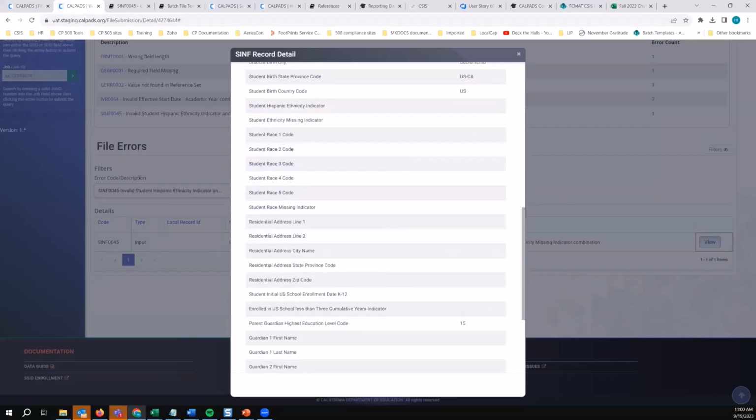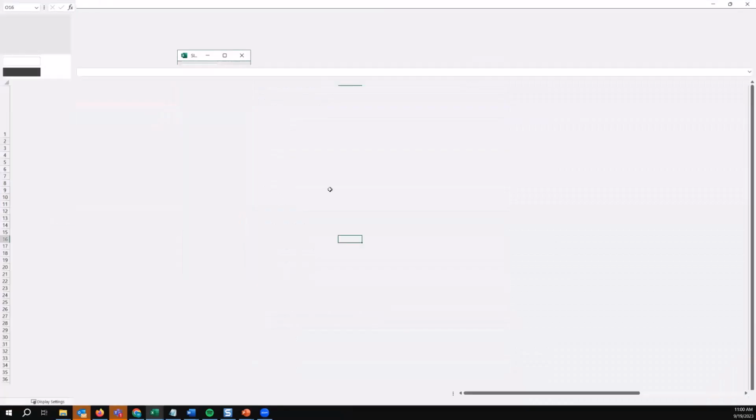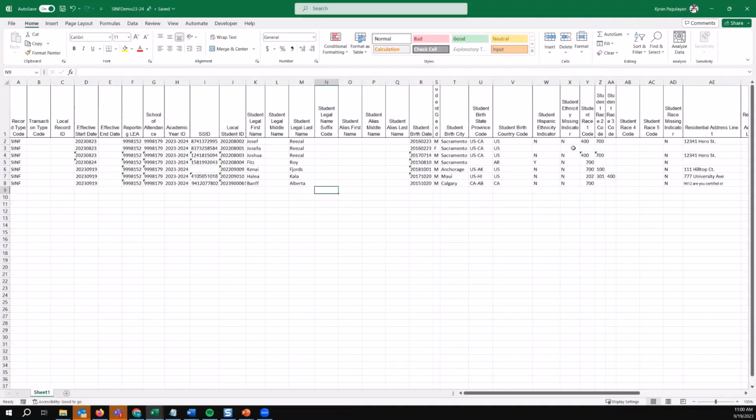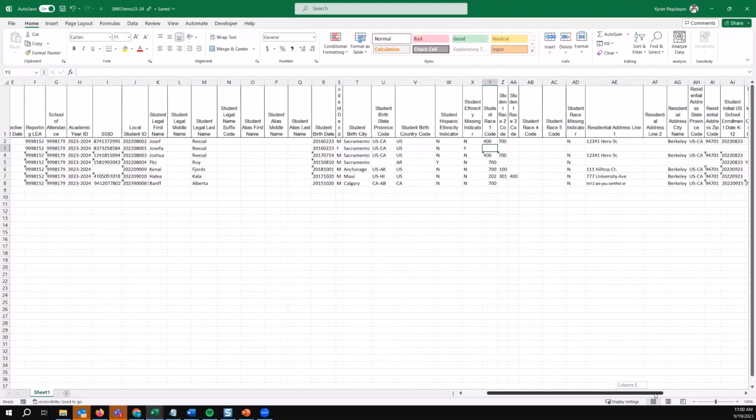There is no value, that's why. So let's go here, look at CEFA result. Yeah, so Hispanic indicator is a no. Missing indicator is, let's just do yes. And then student race code is blank, and then missing race code is Y.